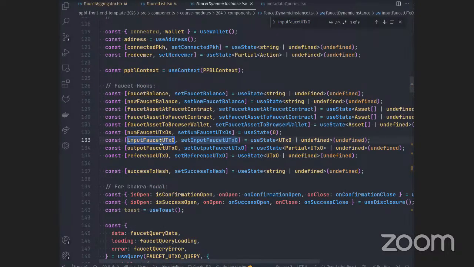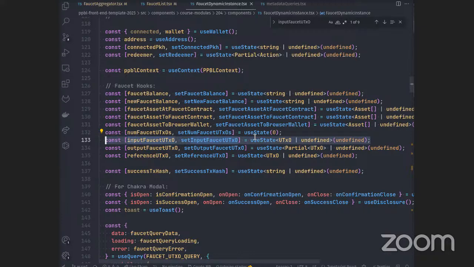We make it a hook. Use state, because we're going to build this thing as we go. This is not going to be necessary in the long term once you start to build your own libraries or use other people's libraries for shortcuts for putting UTXOs together. More on that when we get to it a few months down the road.